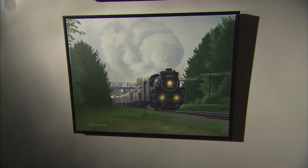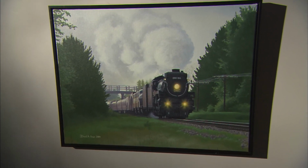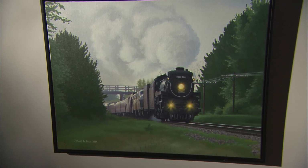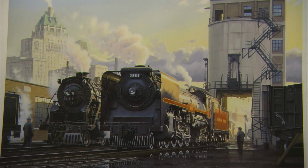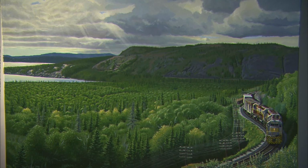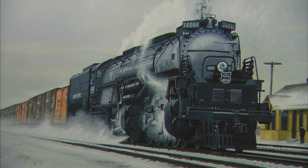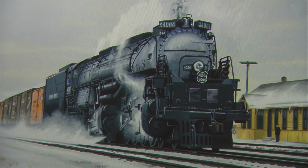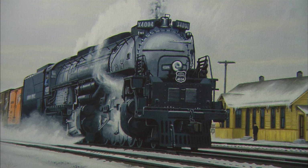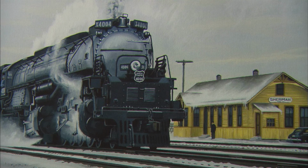When the painting is done, David hangs it up and gives himself time to view it, sometimes for several weeks, just to make sure that everything looks perfect. I just love being able to recreate a moment in time. If it's for me, or if it's for somebody else, if it's their memory, to be able to bring that memory back to them means a lot to me, to be able to put the viewer back in that moment in time. That's why I love to have my paintings have that kind of detail and sort of a moment where you want to get lost in the image.